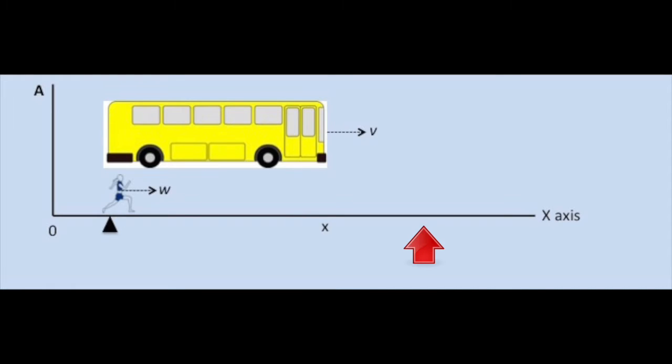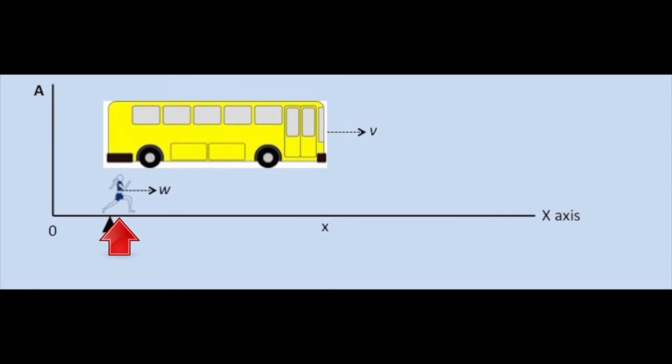First, the street never moves. Second, both the bus and the man can move. The bus is either stationary, which means its velocity is 0, or it's in motion at a constant velocity, which we'll call v. The same applies for the man, but we'll call his velocity w. Third, the bus moves in one direction, which we'll say is from left to right.